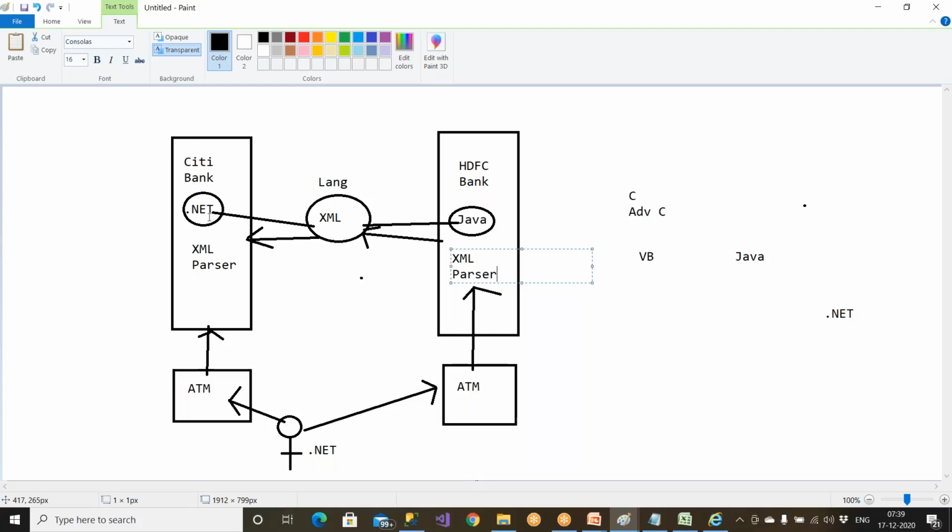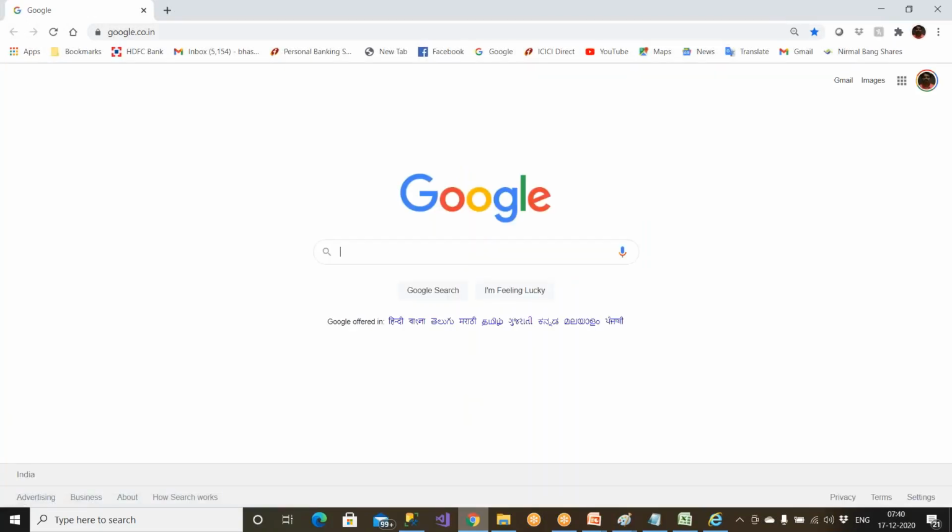So every software can understand XML today, because if you don't understand XML, the communication cannot happen across the platforms, across the languages. Clear? So any software coming today, for example Android, also will have an XML parser. You have a browser, the browser also will have an XML parser. Clear? So everything communicated to your computer today will be read by a small code. The XML parser will be there.